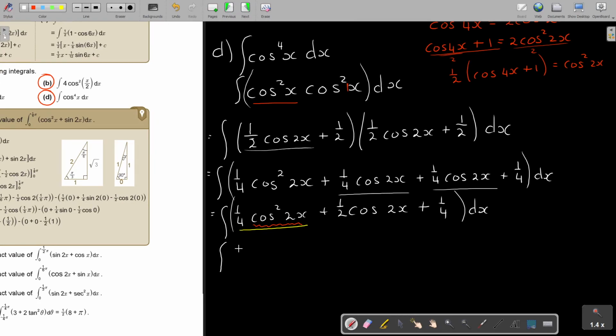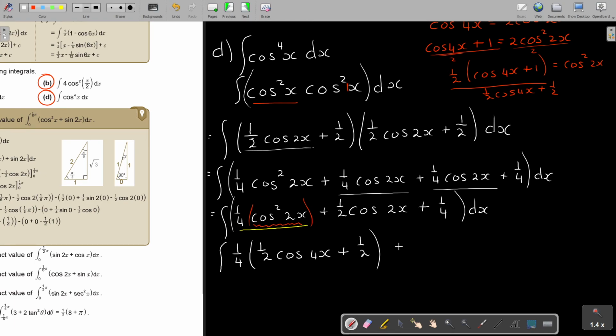Still, I did not integrate. And still, I must write the quarter. And now I'm going to substitute that red. Okay, so a quarter, and then don't forget, and I think it's better if you write it like this, otherwise it's so many things. Let's rather write it as a half cos 4x plus a half. So let's just go there. So it's a half cos 4x plus a half.